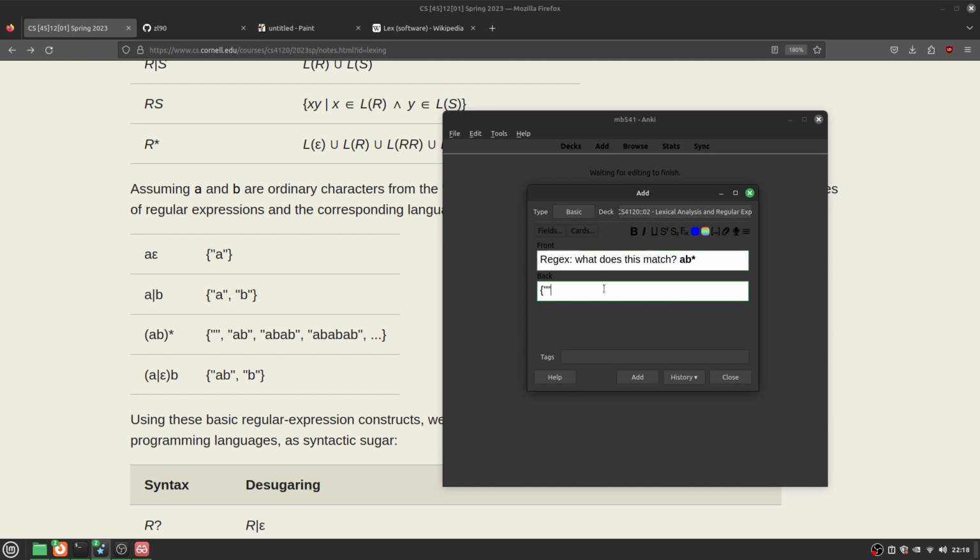The set containing the empty string, AB, etc.